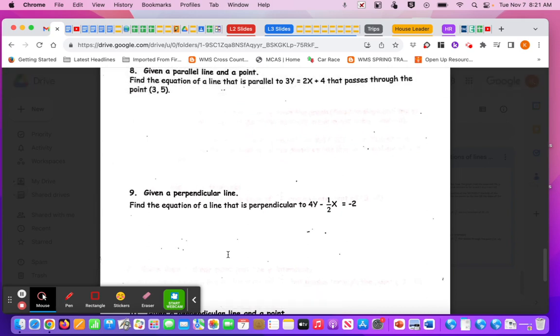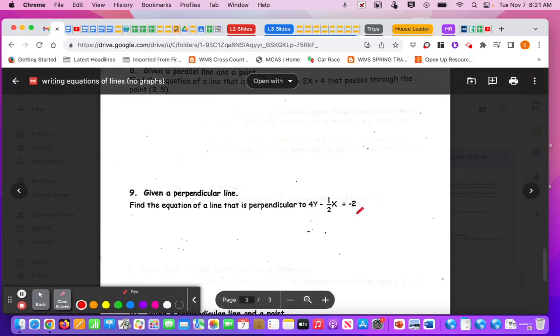This one here, I want a line that is perpendicular. So we talked about lines that are perpendicular. Their slopes are opposite reciprocals of each other. And sadly, this time I can't say that the slope is negative 1/2. What I need to do is get this in slope-intercept form first. So I'm going to just do this in my head, and I'd like you to follow along so I don't have to write with this mouse pad.